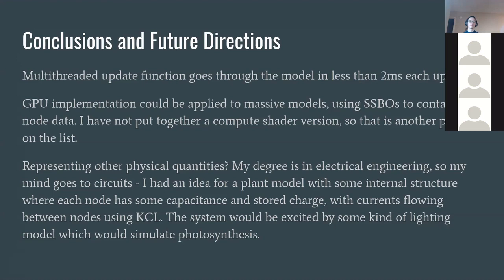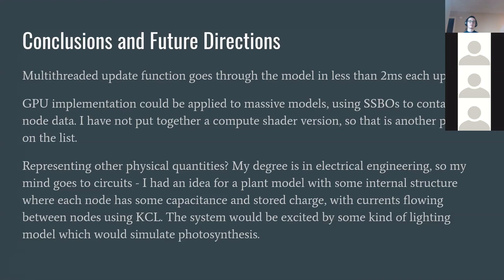The GPU implementation is something that I've been thinking about for a while, but I haven't gotten to. That would be almost like a pointer concept on the GPU, and I've been thinking about ways to do that inside of an SSBO.